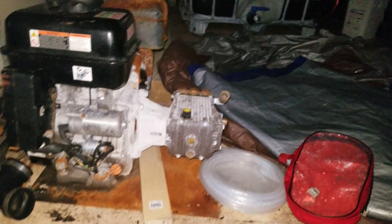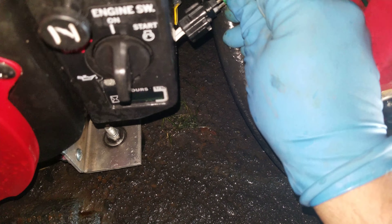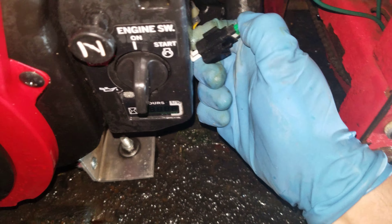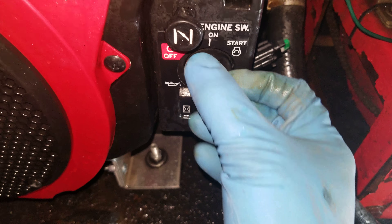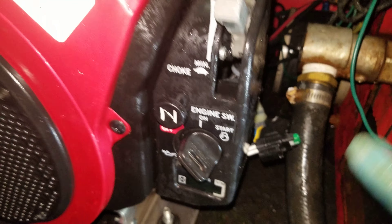I pulled a 30 amp fuse from the box truck because right now that thing isn't in use. Put the 30 amp fuse back into it — you already heard that right as soon as I did. So we're good to go. That's all it was — that 30 amp fuse.